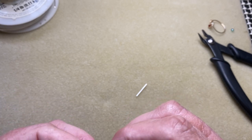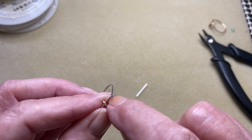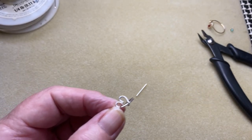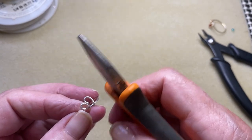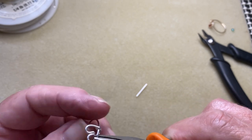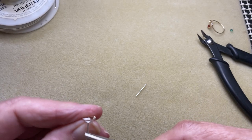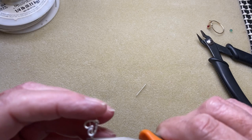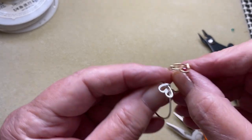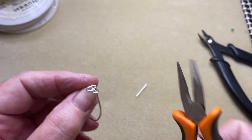Okay, now with this piece, I'm going to hook it onto the heart part. Sorry, the heart part up here. That's where I'm going to hook it onto. So I'm just going to take my chain nose pliers, grab the end of that wire. Now you can do this two ways. You can go over through the loop, or you can come up and go through the loop the other way, whichever way is easiest for you. Wait, did I do it on my ring here? Yeah, I did this one through and over, so it's up to you. You can do it either way.